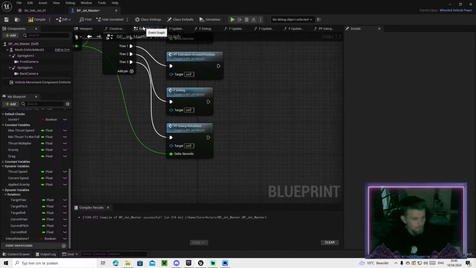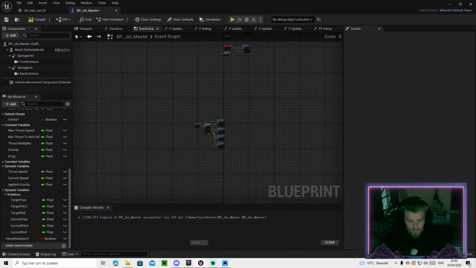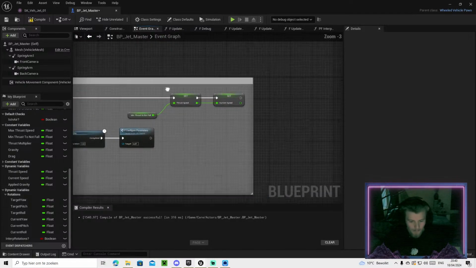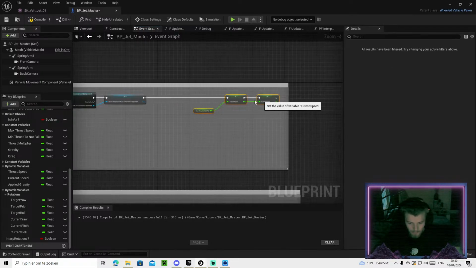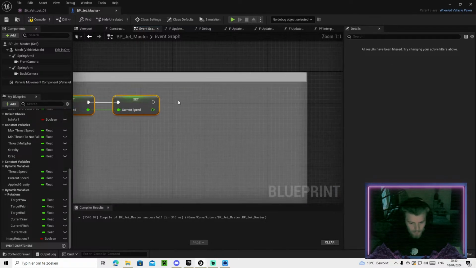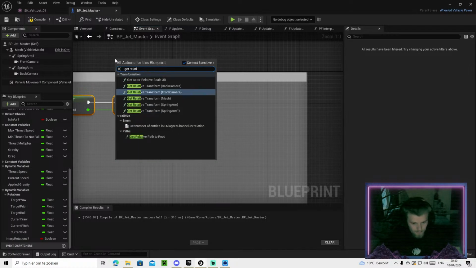And on begin play, we just save our relative rotation. We don't need that for now. Just go here. So we'll just say get relative rotation.